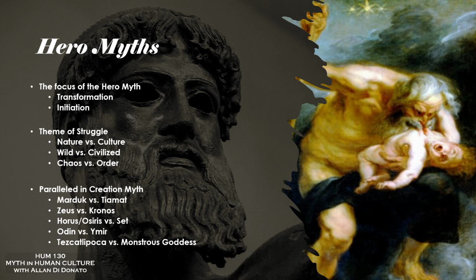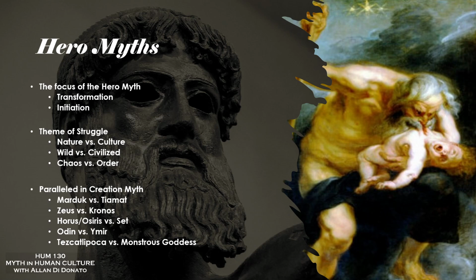So we're going to be talking about the Enuma Elish early on in the semester. In the Enuma Elish, you're going to meet Marduk, who is the god and creator figure who takes on the dragon of chaos, Tiamat. All right. It's a creation story, but the combat between the two is characterized like kind of a hero versus dragon. This is a very common motif in hero stories, the dragon slayer. Marduk is one of the earliest dragon slayers that we have in world literature. So we're going to look at that. So it's both in the form of a hero story, but it's also a creation myth.